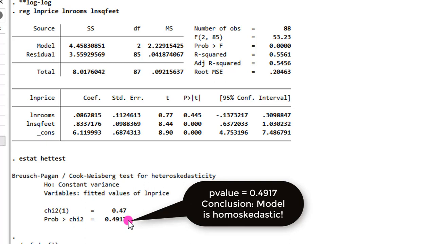So this tells you that whenever you estimate your model and it's a level-level, and your heteroskedasticity test shows it is heteroskedastic, try by changing the functional form. Run a log-level model, run a log-log model, and test for heteroskedasticity. More often than not, you are likely to correct that problem by changing the functional form of the model. Experience has shown me that most level-level models are always heteroskedastic.